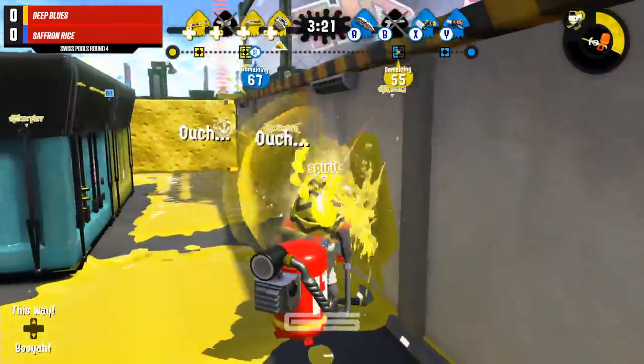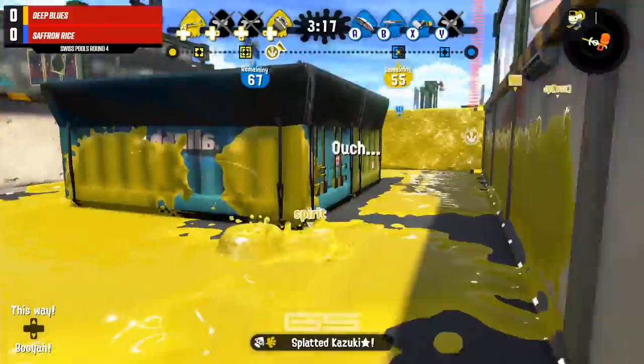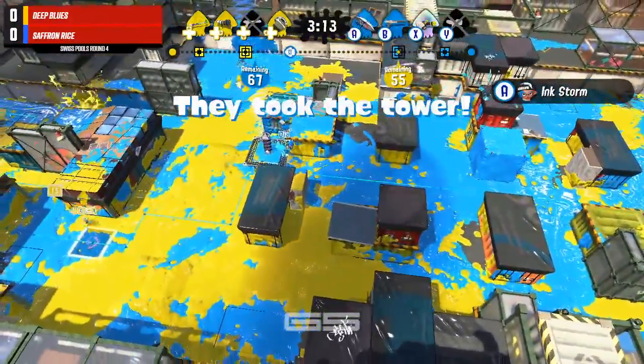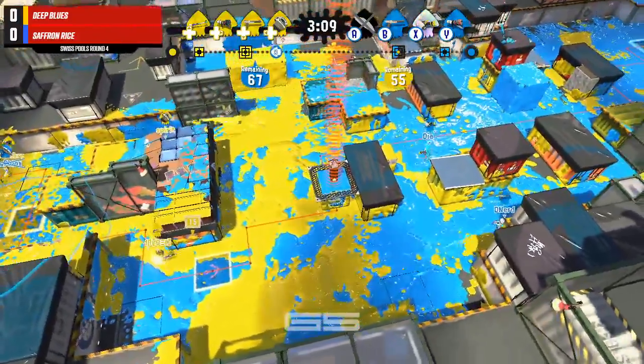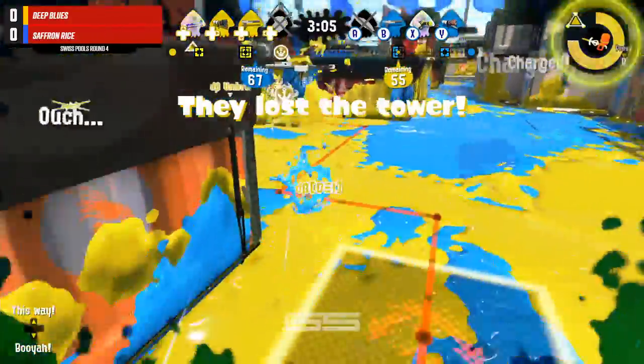Flox is kind of pushing down this hallway right now. His teammates are getting taken out. I'm not really sure if Flox is going to be able to keep putting pressure on right now. We see Dia in the middle of the map with the heavy splatling getting ready. And Saffron Rice is pushing again, but it looks like they are going to be slightly slowed down now as Deep Blues does start to take back their court.